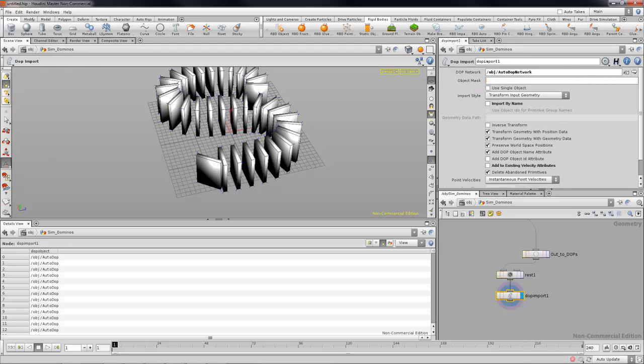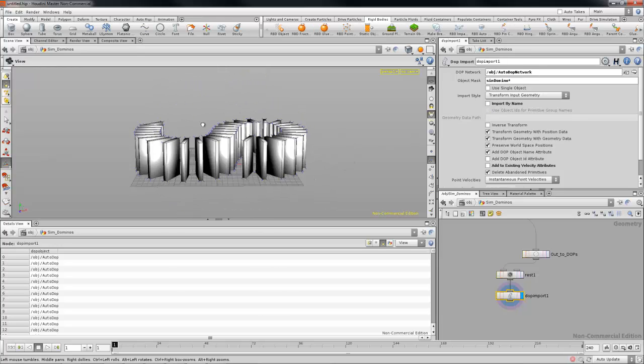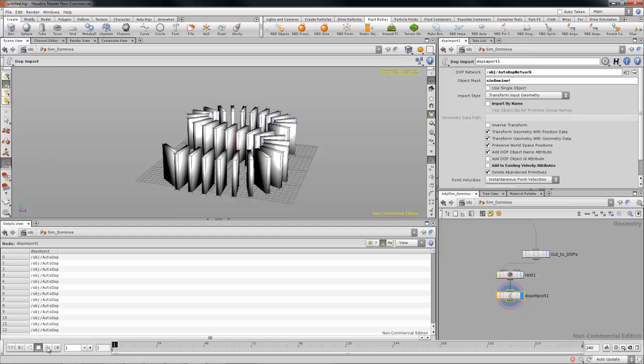If I have any doubt, we'll just call this sim domino, and then just an asterisk here. So this should allow us to get our dominoes in place. Boop. And you get to see that we're getting a little movement coming in, and that's good.